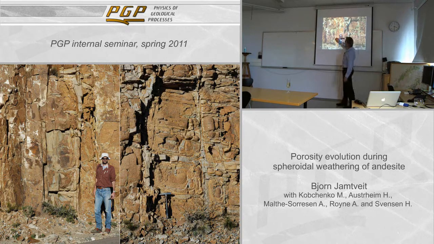And also one often sees this horizontal set of joints splitting the rock into chunks about a square meter in this road cut. And if you look closer at this, you will see that they contain a lot of boulders of spheroidal looking features. Some are very small or big, and others are small.